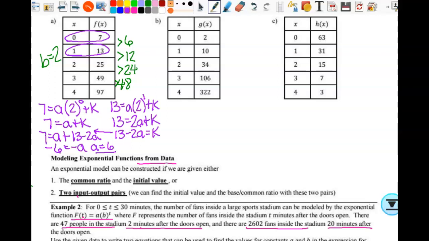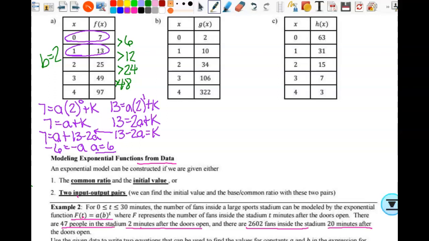Everybody with me? Ask me a question, Gavin. It's probably my back and forth that's lost you, I'm sure. When I subtracted 13 over, I got negative 6, and then I have a minus 2a. I just don't have a lot of room, so I skipped some steps. I thought we had plenty of room, and I was wrong. Over here, we're better because we have some extra room down here.